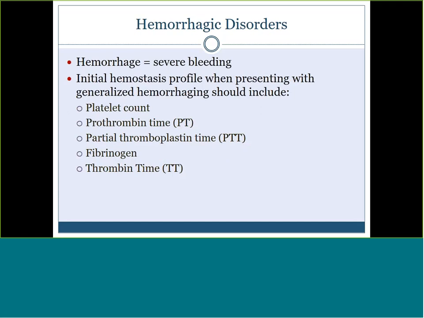So again, hemorrhage overall means very severe bleeding. When somebody comes in presenting with severe bleeding, right away the doctor starts thinking about checking their platelet count, their PT, their PTT. PT and PTT are so commonly done. Fibrinogen levels, and you can even do thrombin time. Not every place will do all that, but PT and PTT for sure are going to get ordered. We learned that in the screening tests PowerPoint last week, so you should have a copy of that.